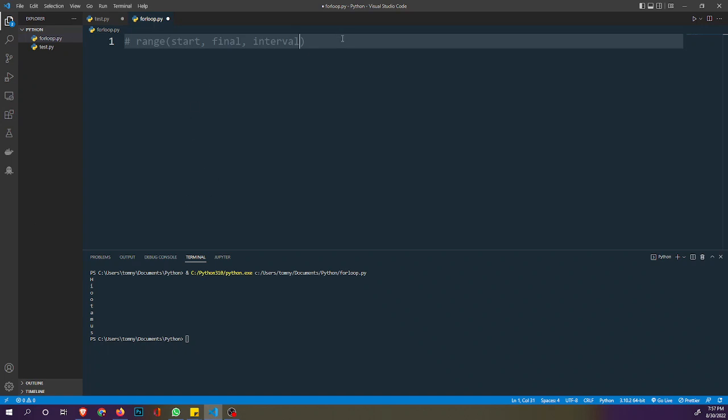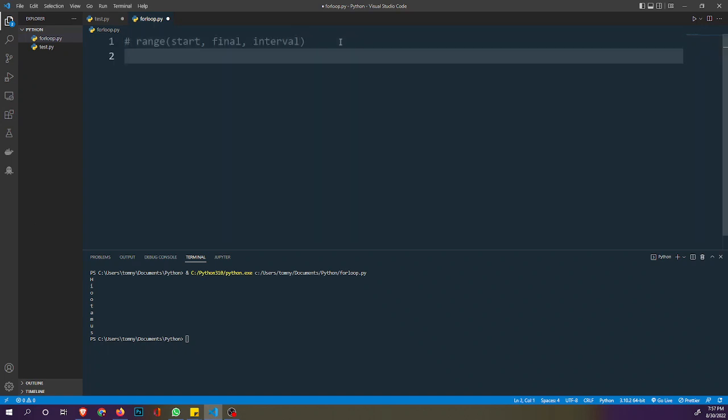So let's say I want to loop through a range. I can say for x in the range, maybe I want to say starting from 2 and then 40 at an interval of let's say 4.